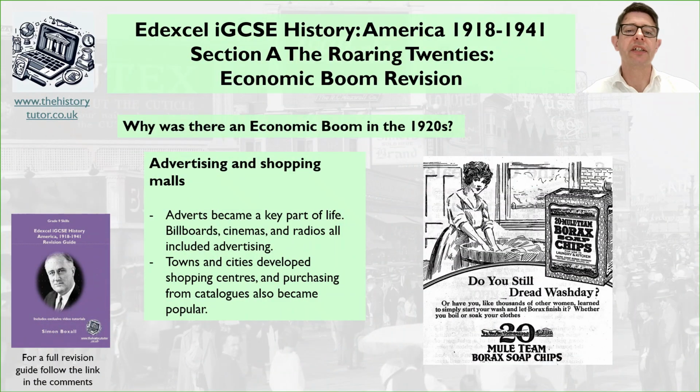Also, advertising and shopping malls really helped the boom develop. Adverts became a key part of life. Billboards, cinemas and radios all included advertising. As towns and cities grew in the suburb areas, they started to add shopping malls around them and shopping centres. And of course, purchasing from catalogues also became popular. So using things like radio adverts, they could advertise these catalogues and all the things they could buy.